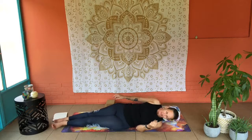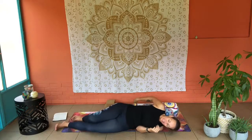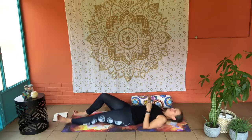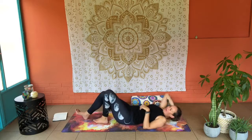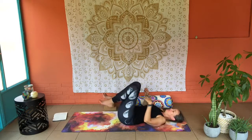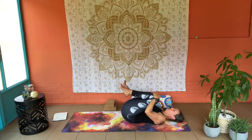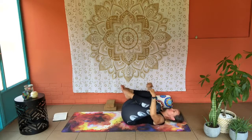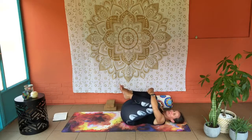Allow yourself to slowly roll onto one side, shifting your bolster aside. We're coming into the last posture for today's practice, which is a reclined child's pose. So you're going to draw your knees into the chest. You're going to bring the toes to touch and the knees out. So you can either just wrap the arms around, like I've done here, holding onto the hands.